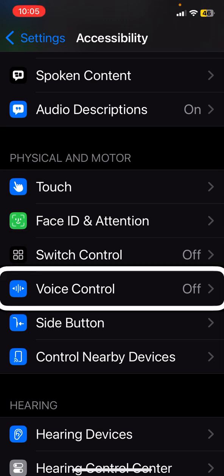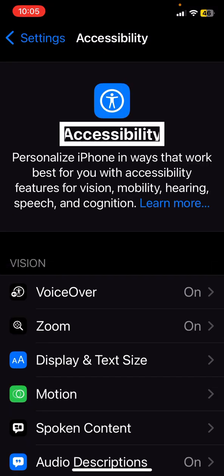Voice control. Off. Now, voice control. What is voice control? I brought it up at least a few times before. Voice control is a way for you to control your phone using your voice. And inside of our apps, we have these things called accessibility input labels.